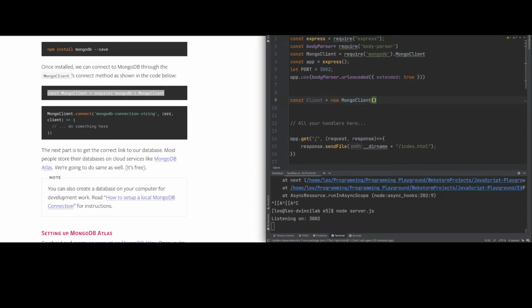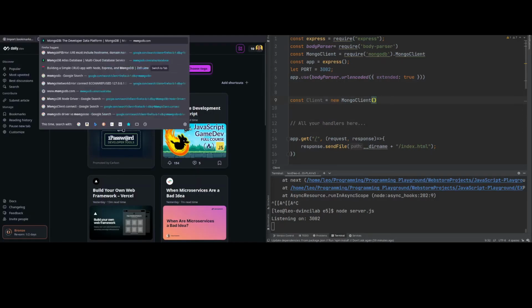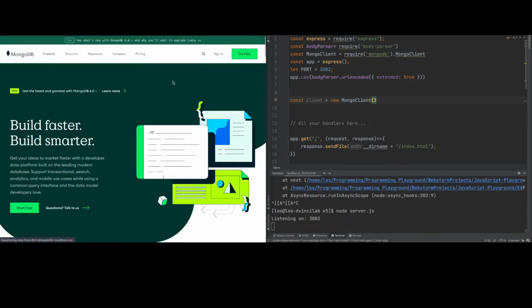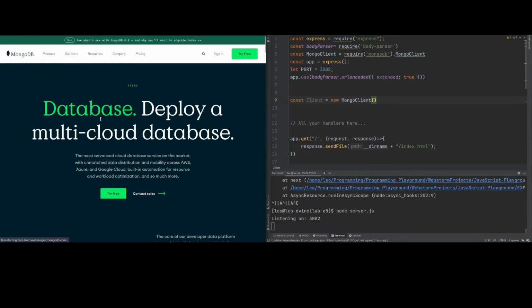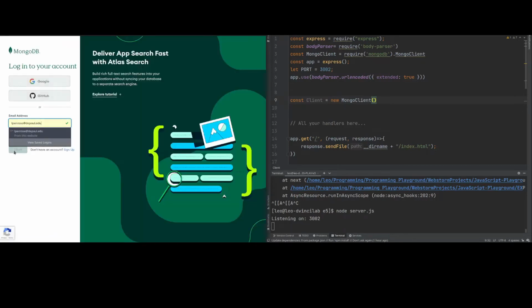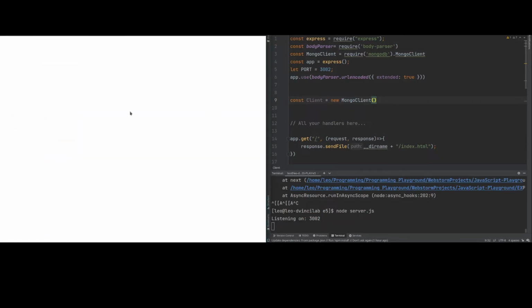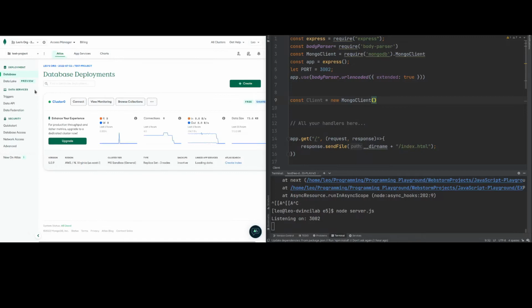and how will I do this? I think I already had it somewhere, so let's see, MongoDB, I need Atlas. Mongo, that's only Atlas down here. Sign in. It's cool. So let me just do it again.